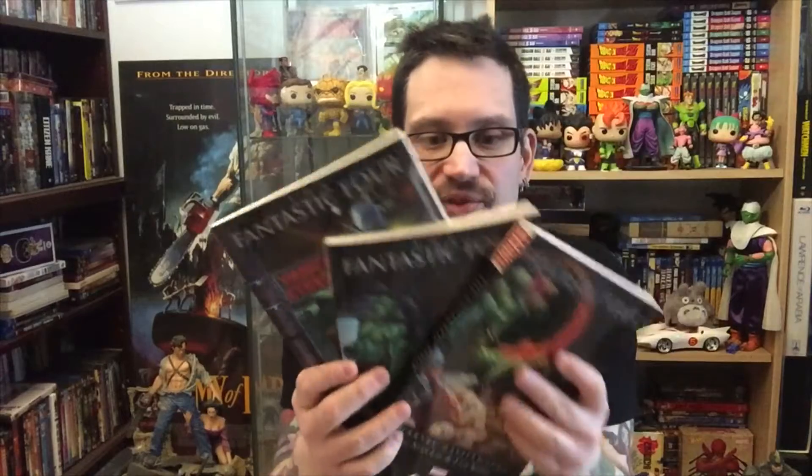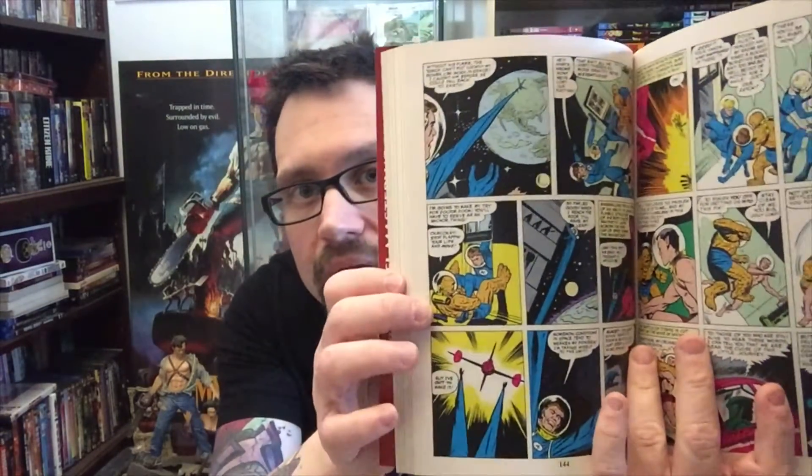I'll show you some of my Fantastic Four collection. I don't have the original number ones but I got these Masterworks — I love these covers. I've got the first three volumes. I don't mind the remastering but I don't like when they redraw and recolor it. Giant-Size X-Men is my favorite single comic book ever. I don't own it, probably never will unless I win the lottery — I did buy tickets. If I win, I'm absolutely buying Giant-Size number one.